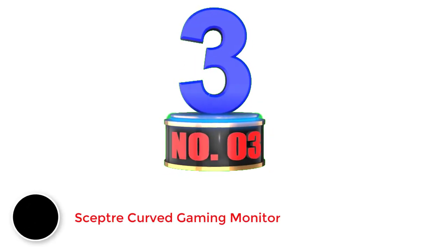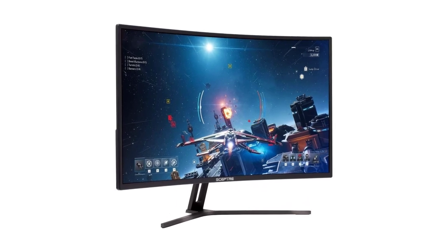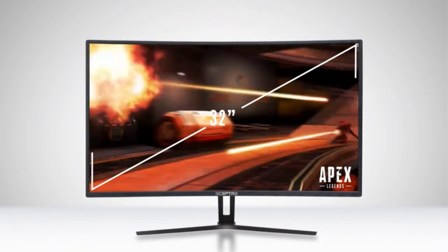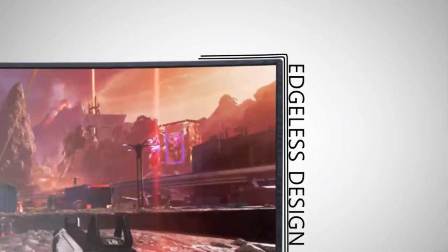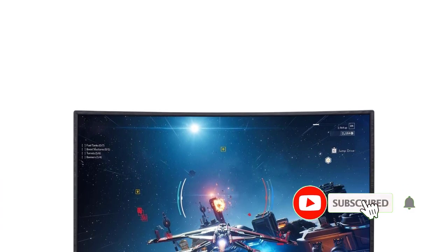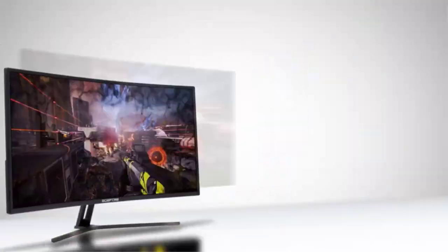Number 3: Sceptre Curved Gaming Monitor. Although Sceptre is not as popular as other brands listed so far, if you are looking for an affordable gaming monitor, it offers several good options. Starting with performance, there are no downsides, as it supports a maximum refresh rate of up to 185Hz along with a fast response time of 1ms, which is quite impressive. It also supports AMD FreeSync, so you will never have to deal with stuttering or similar issues. This monitor uses a VA panel, which is quite ideal for all kinds of tasks, featuring a Full HD 1920x1080p screen resolution, which is quite satisfactory at this price range. It has a decent curvature of 1800R, making your gaming experience more immersive and enjoyable. One of the best features is the Blue Light Shift Reduce feature, which allows you to play games for long hours without straining your eyes.